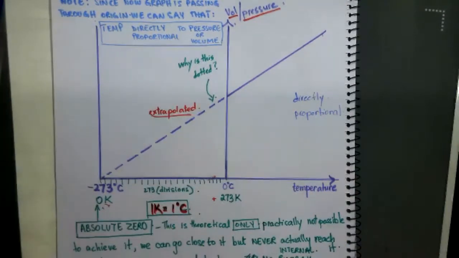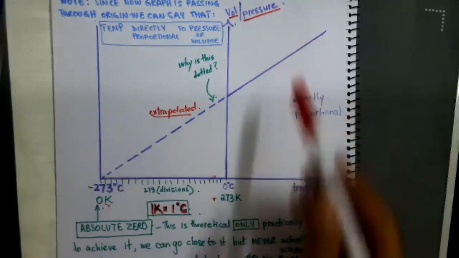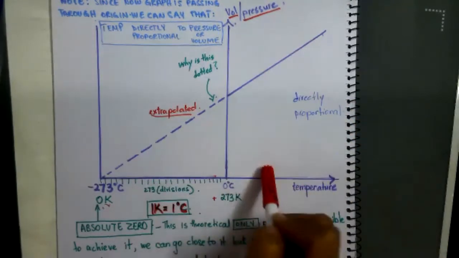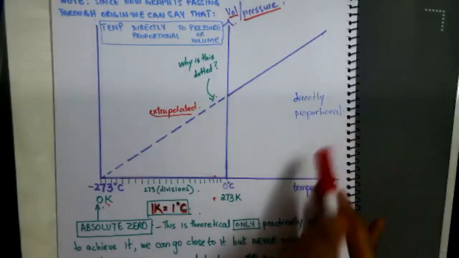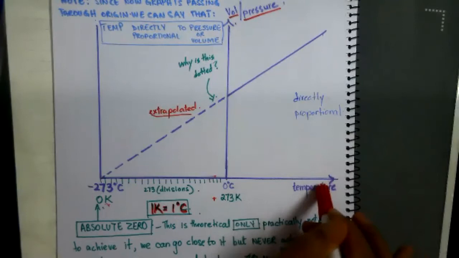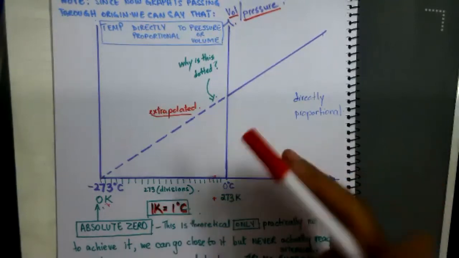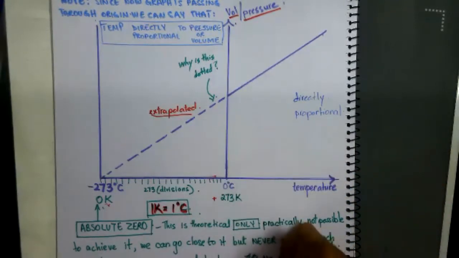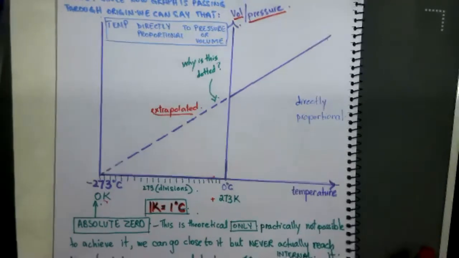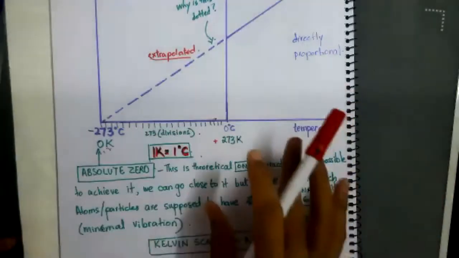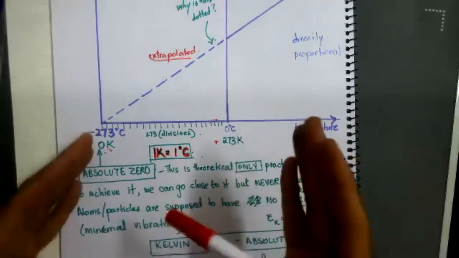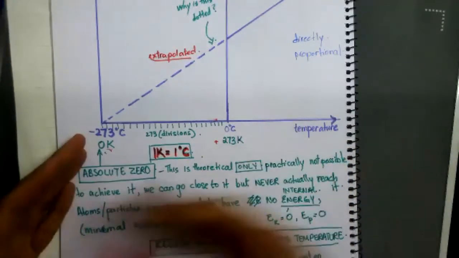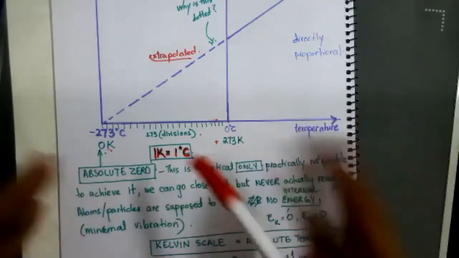And remember, in all these calculations related to gas laws, temperature has to be in Kelvin all the time, no matter what. If the question gives you temperature in degree Celsius, always convert it to Kelvin first. The units of pressure and volume can be anything, as long as the units on both sides of the equation are the same, because they get cancelled out, but temperature has to be in Kelvin.